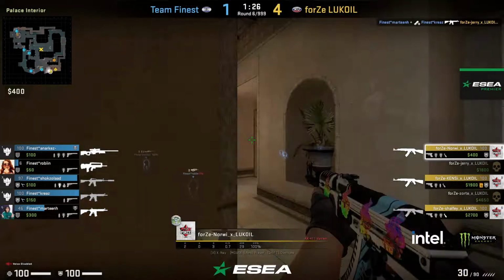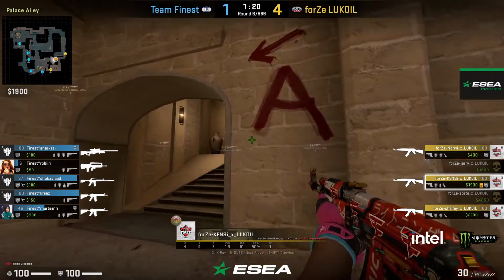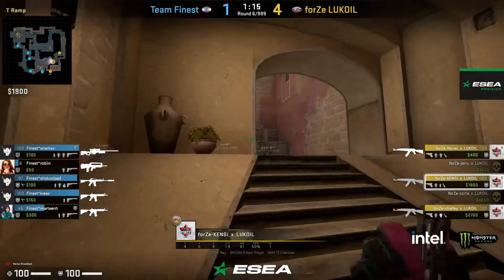Martin registers the next kill at middle. Nice window peek from Martin, and it's already a 2-man advantage here for Finest.